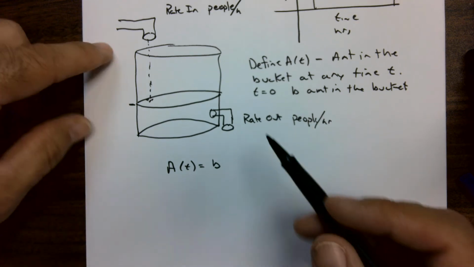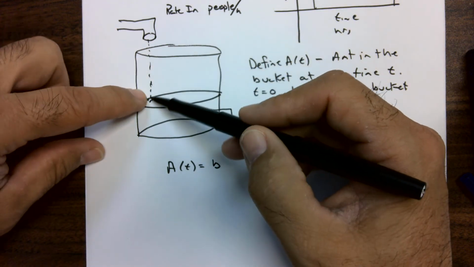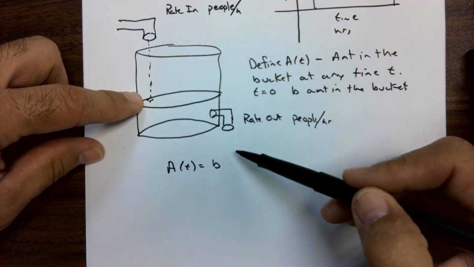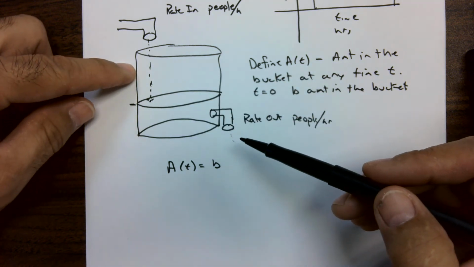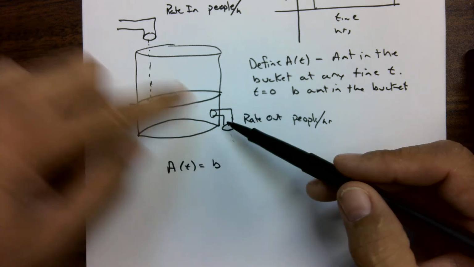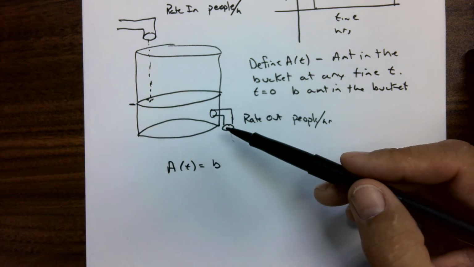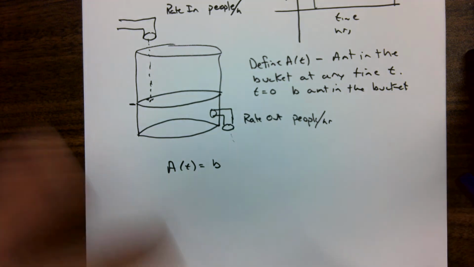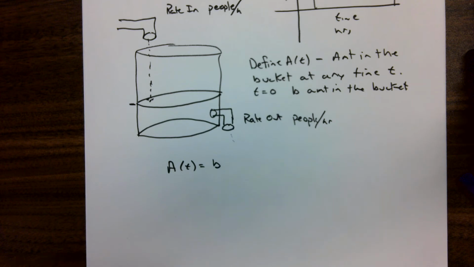Now what I'm going to do is, would you agree that as the rate's going in, if there's more going in than coming out, this level is going to be rising? And if there's more going out than coming in, this level is going to be falling. So this is just like you're in a bathtub and you turn the water on and then you pull the plug out. Well, there's really no sense in doing that, but that's the kind of analogy. If more's going in than coming out, then it's going to be filling up. If more's going out than coming in, it's going to be falling. But if they're exactly the same, it's not going to be rising or falling.